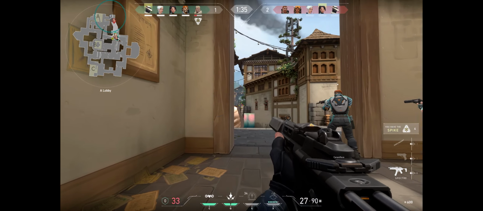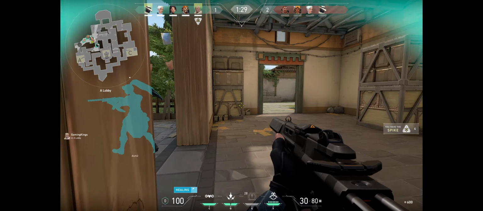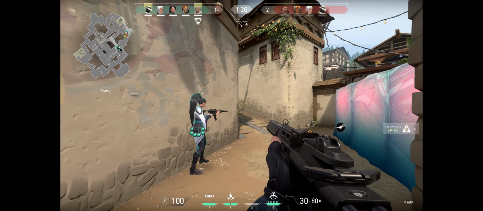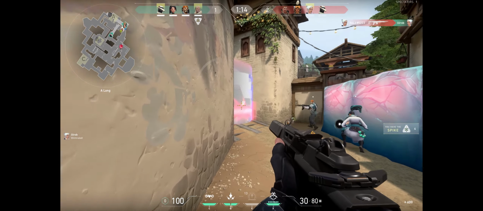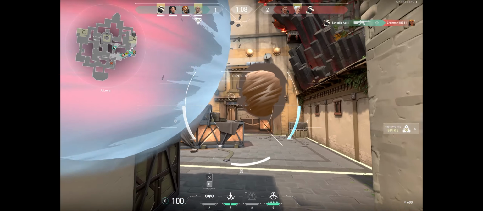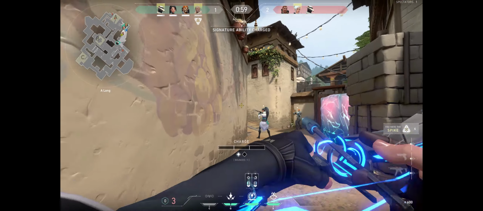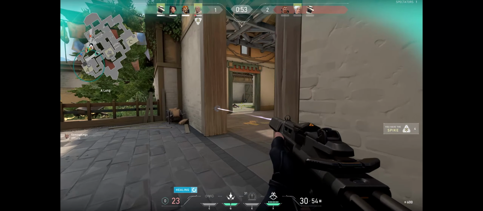Revealing area. My ult is ready. Healing. On target. Out of charges. One health. Told you. I tried to peek him. I see someone. He's alive. One on the left, right hand side of the ramp. Revealing area. Out of my way! Healing you.